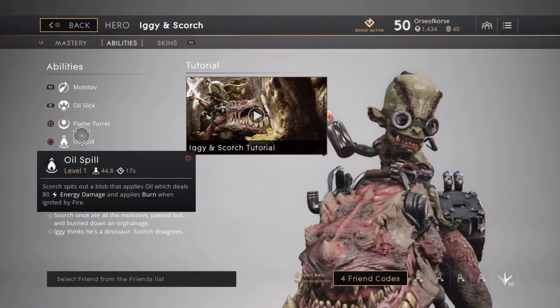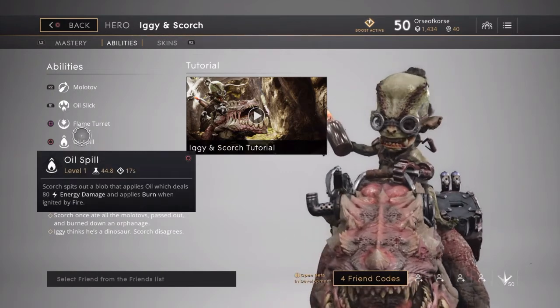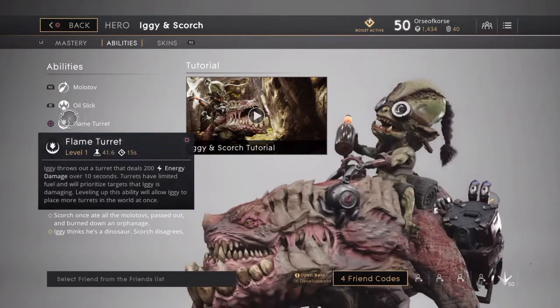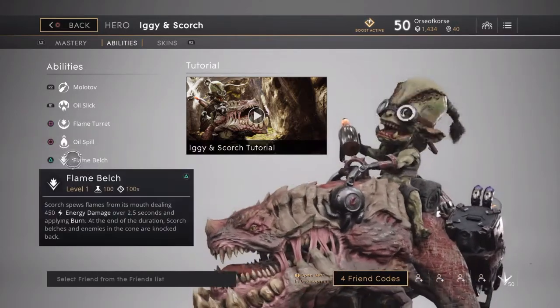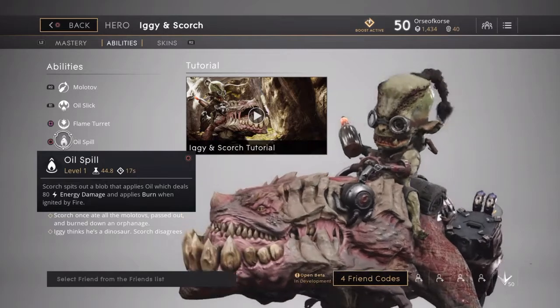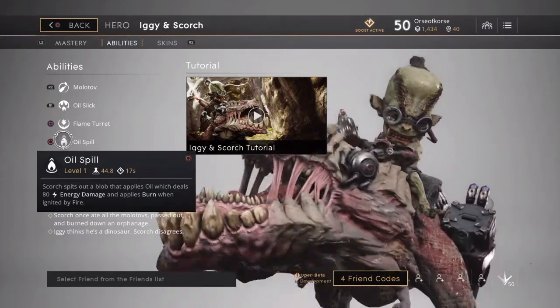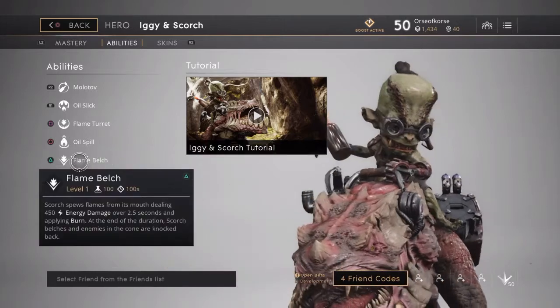Oil Spill, this is where she, or Scorch, spits out a glob of oil. And then if you throw a Molotov, you throw your flame turrets, any fire that you have will ignite it, and it does a nice bit of damage. Right here it says 80, but as you level up, of course, it does more damage. And it's a nice bit of burst damage. It can really surprise some people.